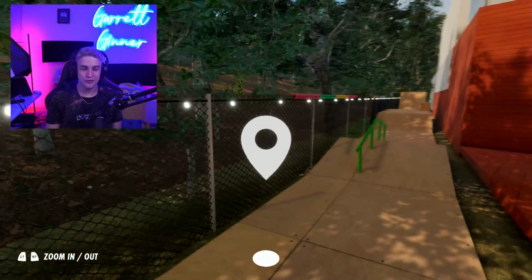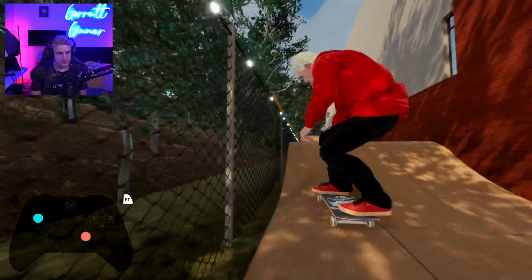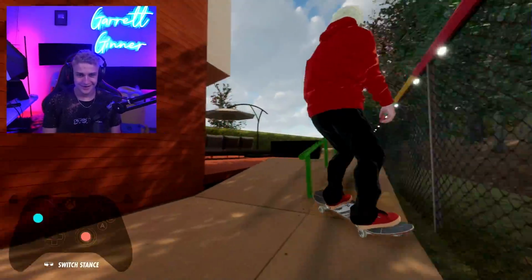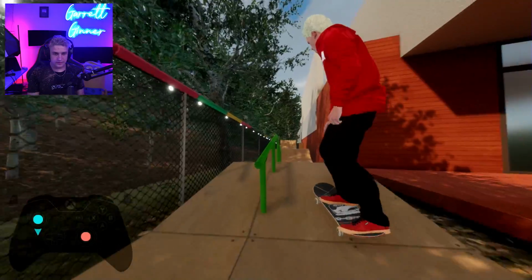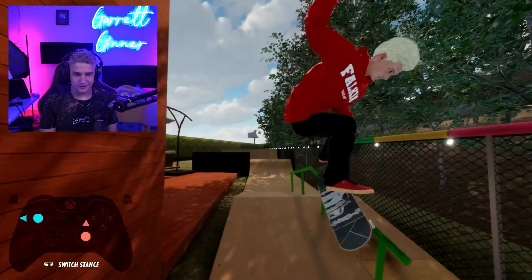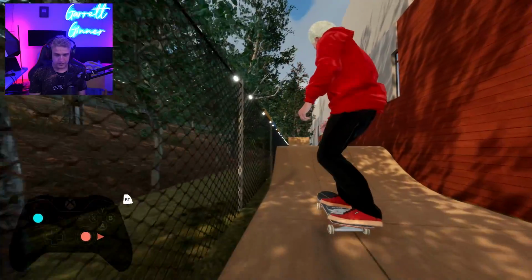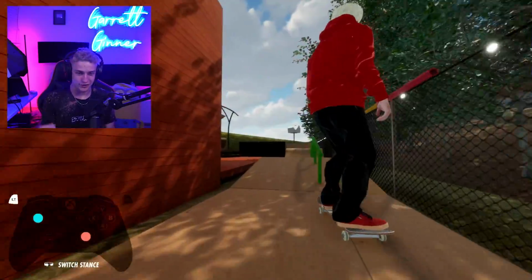I always do. Oh, front 50s and front feebles. And wow, that worked oddly well. I can never 50-50. Front feeble. I guess that was a little bit more of a salad grind there, but that's what I'm saying. The biggest difference between Session and Skater XL is you guys saw how much I struggled in Session to get single tricks, whereas in Skater XL I can knock them out relatively first or second try. I do want to clean that front feeble up a little bit. No, that's what I always do in real life though.